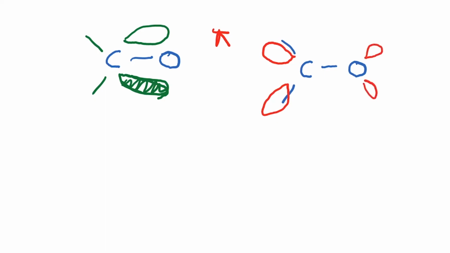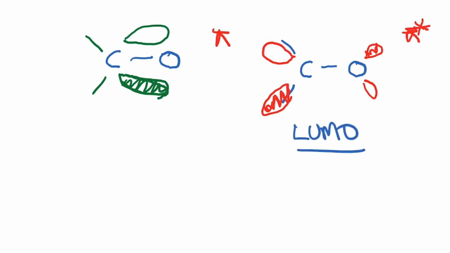Now if we look at the corresponding LUMO, I'm just going to draw it here. The LUMO is going to look something like this. The orbital density is going to be higher on the carbon when compared to the oxygen, and that's something we already reasoned out in the previous lecture. These are going to be your pi star orbitals. This is important because the pi star is actually the lowest unoccupied molecular orbital.